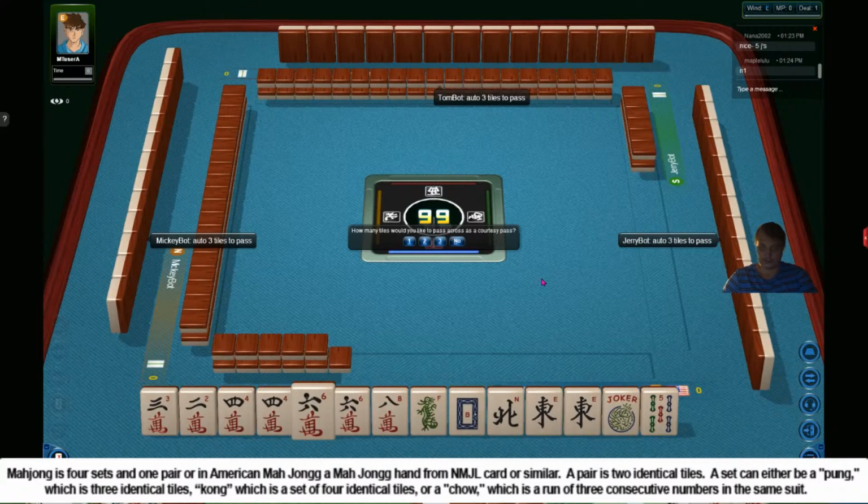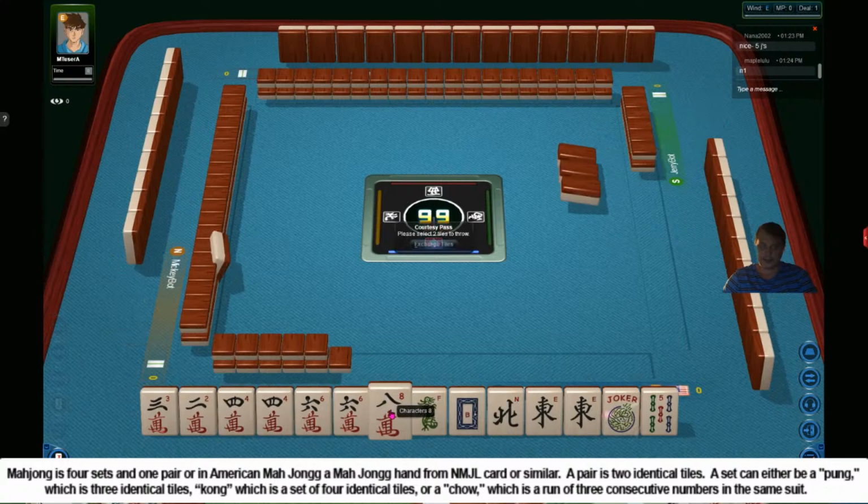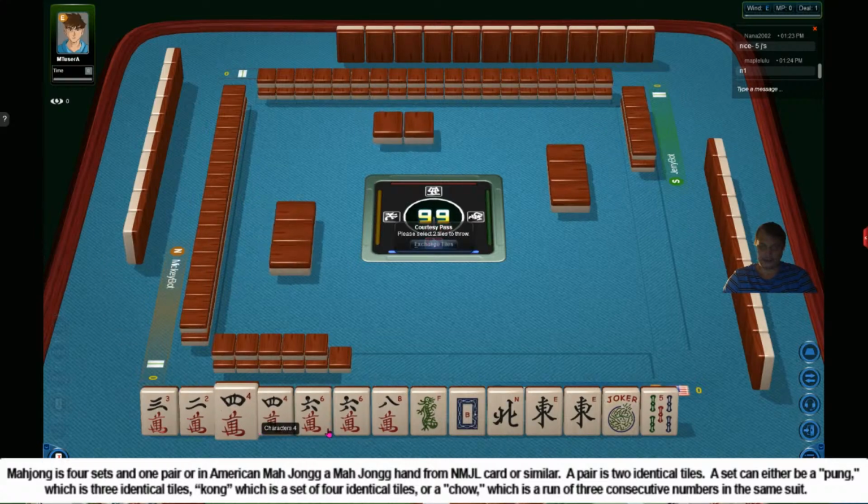Two Charlestons. So how many? One, two. That's all. I want to keep my 2, 4, 6, 8 because I might be transitioning in this direction, because I haven't improved any of my dragons and winds. So that would be 2 tiles to exchange.